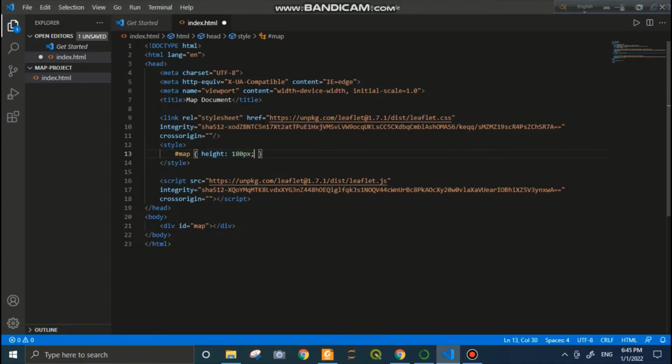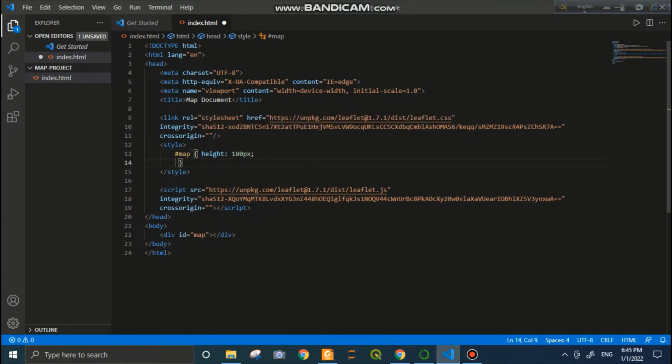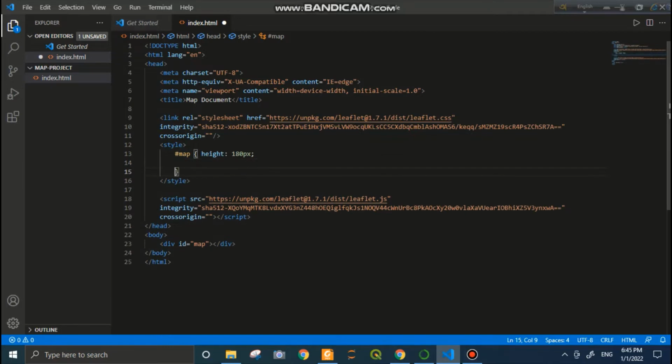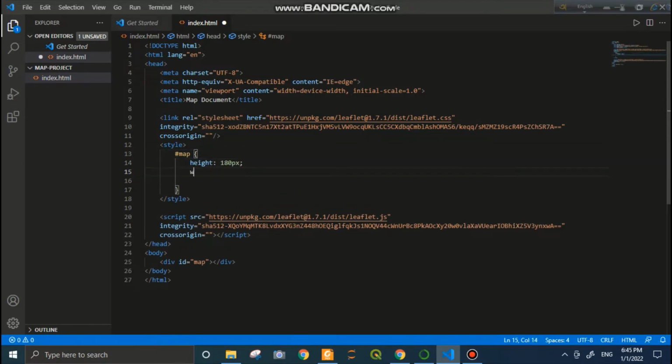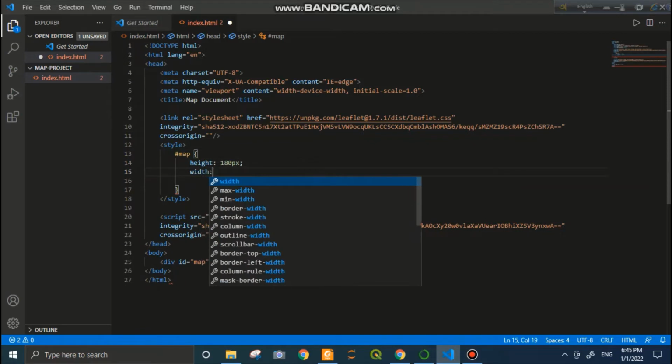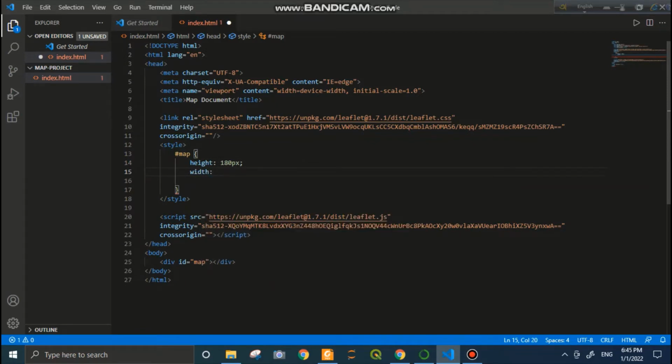I will also add width. So after height I'm going to add width, and I'll change the height to 800 px, and the width will also be 800 px.